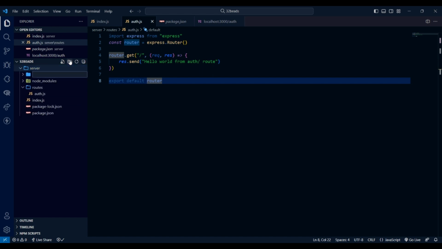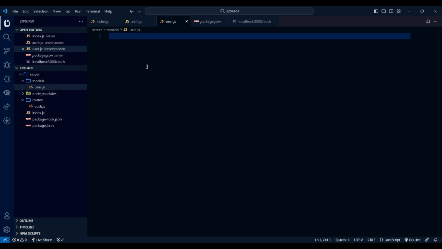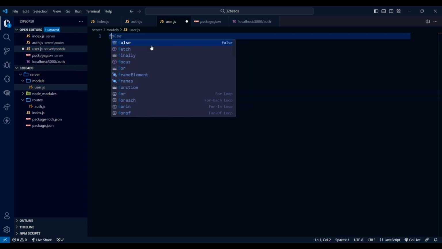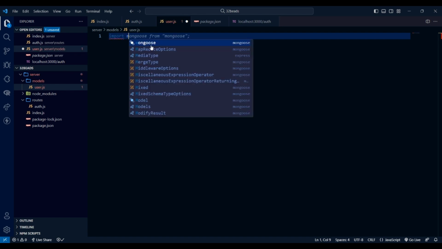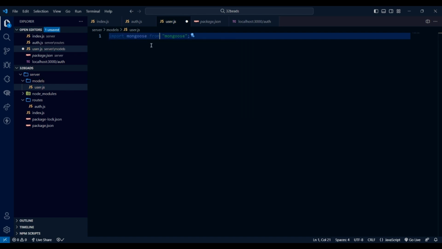We will call it models, and over here the first file is going to be user.js, and let me tell you, this will hold the model for our user. So we will import mongoose from mongoose, that's right.